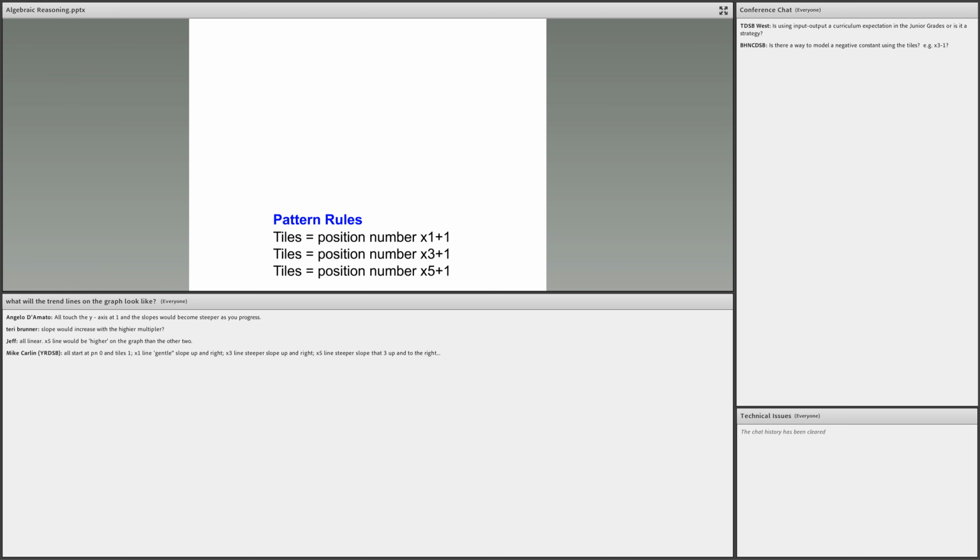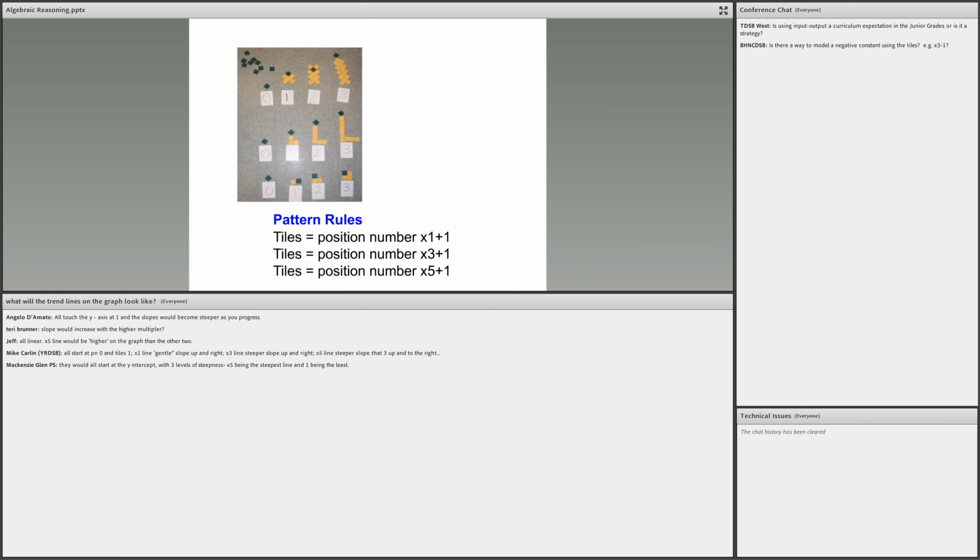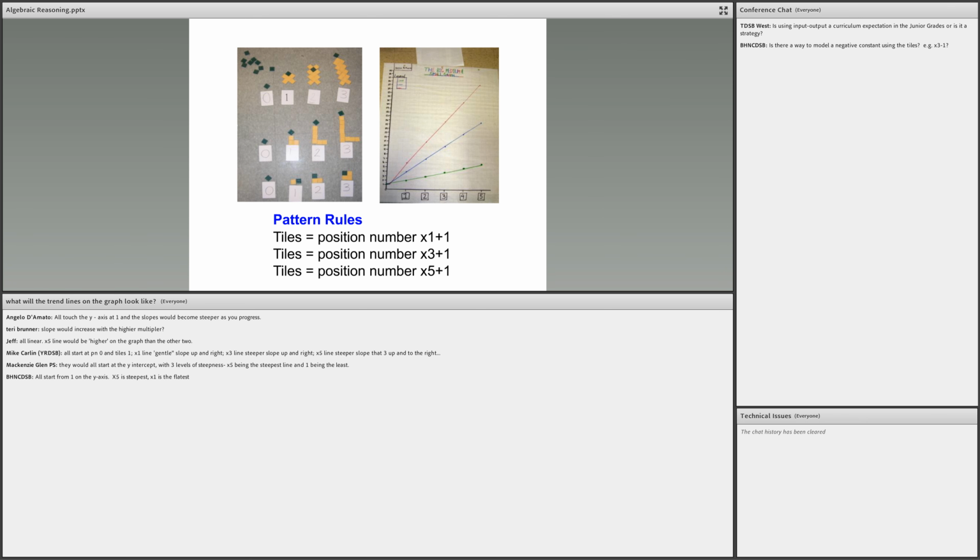Some very nice predictions. So when we're doing this, when the kids are building their patterns, we ask them to keep all of their patterns. So build all 3 of the patterns and then graph them and then notice what happens so that they can explain their graphs. Very excellent. So what it looks like is this is an example of 3 of the patterns and then the resulting graph. And what we can see is that if you look at the position 0 of the patterns, we can see that they all have 1 tile at position 0.